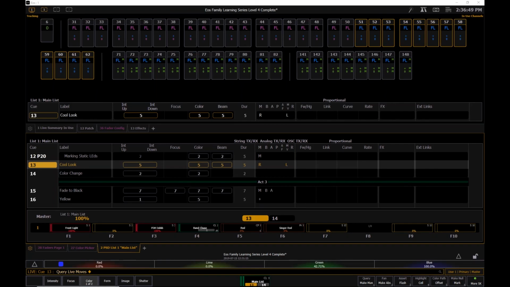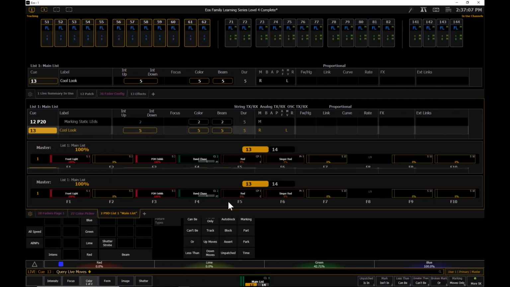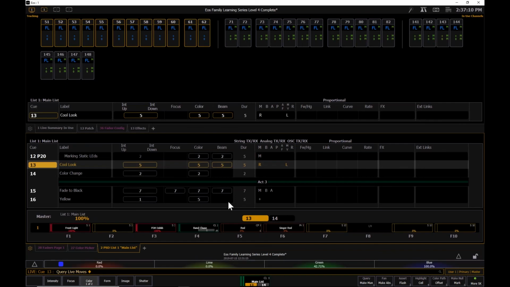So sorry, what I was just saying is I think it dropped off while I was doing the query function. If I wanted to grab something inside a queue that is marking, so anything that needs a mark assigned to it, you're just going to hit query and you're going to hit live moves and then enter, and it's going to grab all the fixtures that essentially need to be marked.